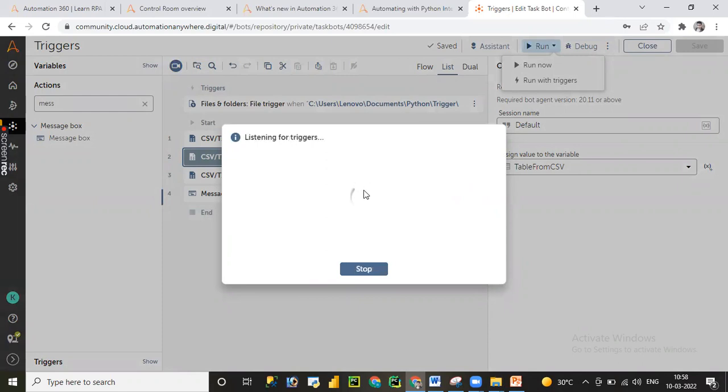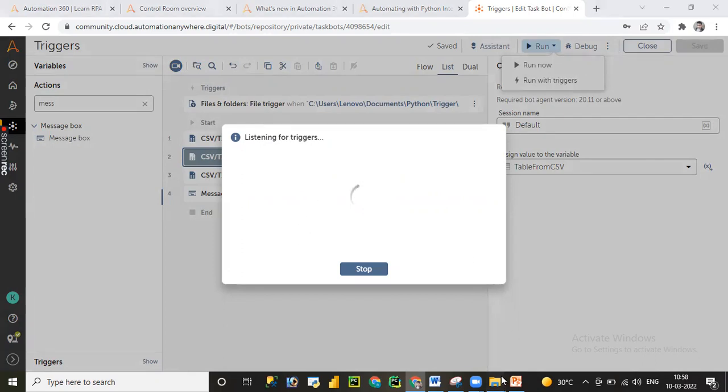Unless and until you update the file, this code is still in the execution process and we will not get any output. If you see here, now the bot is listening for triggers. That means if you perform trigger actions, the bot is going to execute the piece of code. Otherwise, it will still be in execution mode.